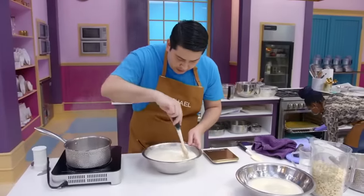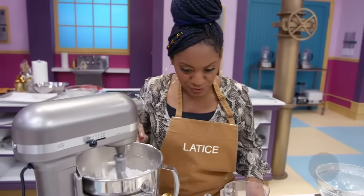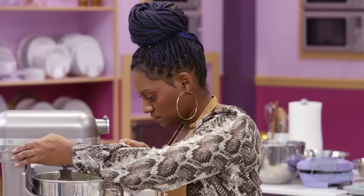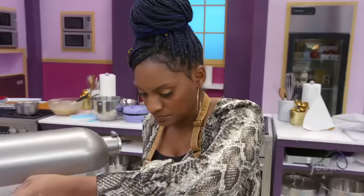Just putting my heavy cream on the chocolate to make my ganache. Ralph knows what he's doing. I just gotta let him do what he do. I'm making a mint chocolate chip American buttercream icing. And it's a mint flavor. It's sweet, but I'm doing something reliable because I have to get this cake iced for the mirror glaze. If we fail the technique test, I will feel like I let Raph down. A little more mint.